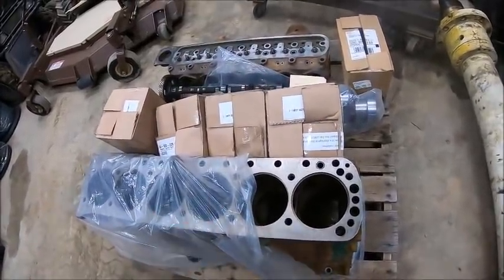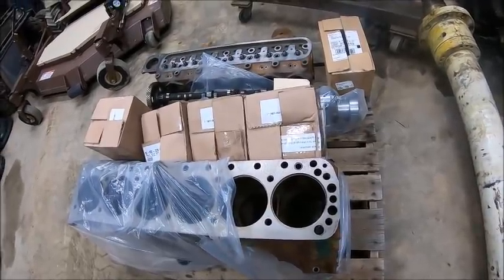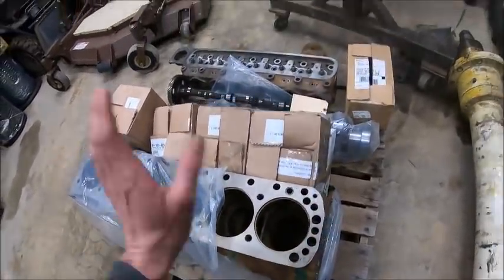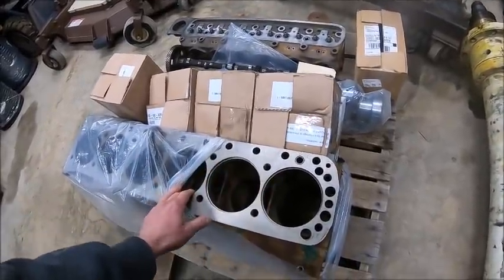So we're back to that great white motor quality that was starting to show up in this time period of Oliver's history. And close enough's good enough. We need to save money, so just send it out.